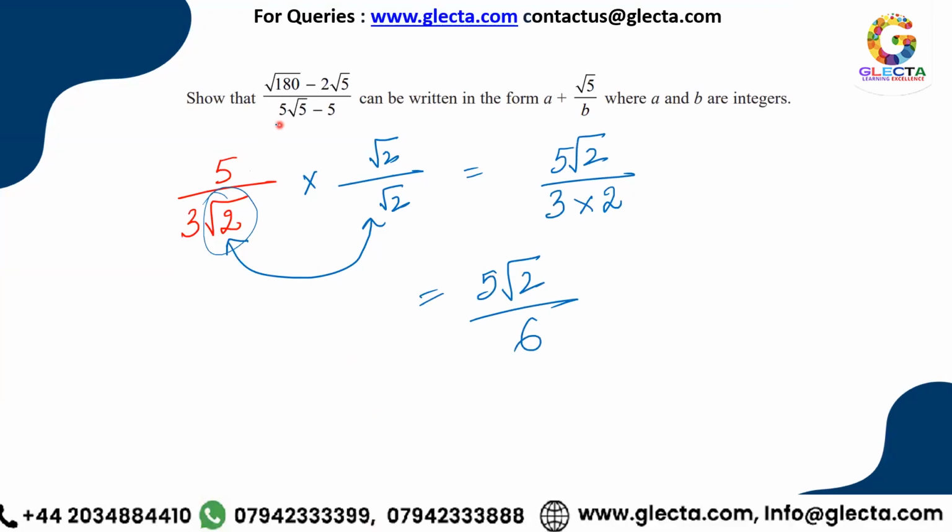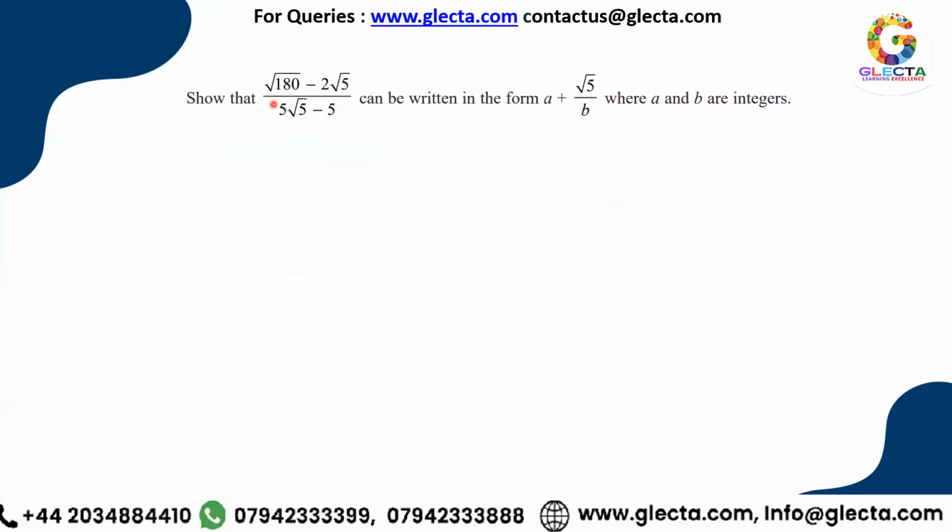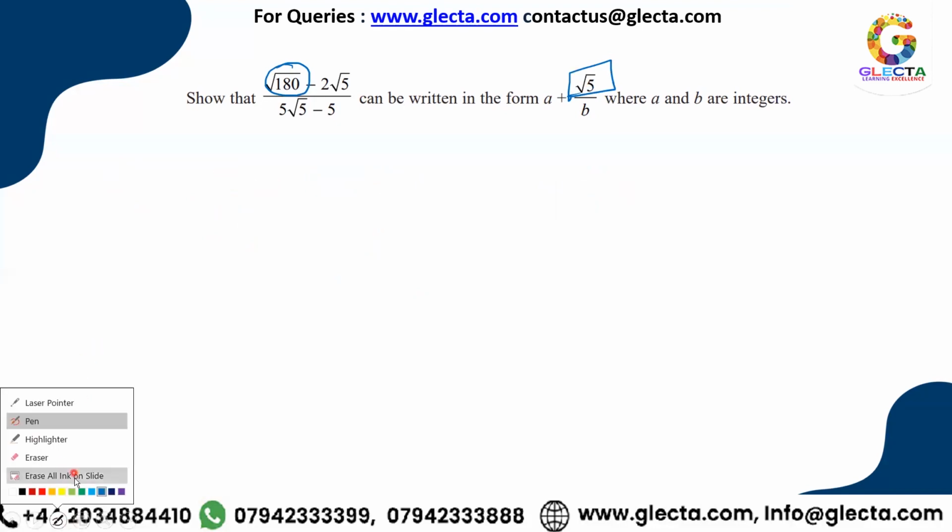But if we have more than one term in the denominator, like in this given question, this kind of question is asked for 3 marks in the exam, guys. All right. So over here, if there is a minus in between, I would multiply by a plus. If there is a plus, I would multiply by a minus. But first of all, my first step would be to simplify this surd 180 because my final answer is in terms of surd 5.